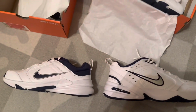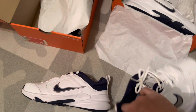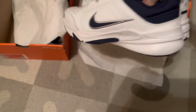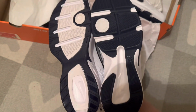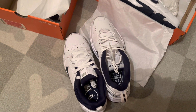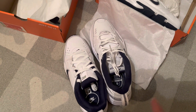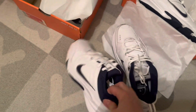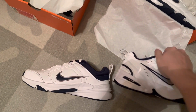All right, that's about it. One last shot of both shoes. If you guys are deciding which one to get, I'll be honest with you, they're both cheap enough that I think you can probably just get both and figure out which one you like. Nike has a pretty good return policy, so I see no reason not to get both. Even if you can't return it, they're good to have, just in case you want to do something you don't want to go too crazy with.